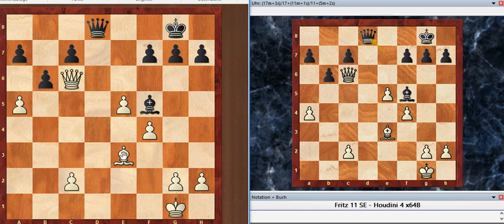But as white, you don't have to go for a5. You can just keep the a-pawn right here. It's protected by the queen. Also the c-pawn is protected by the queen. The queen is very strong. It puts pressure on the c-pawn. It maybe threatens some mate. So maybe white has to go h6 or g3 at some point. We will see what white comes up with.